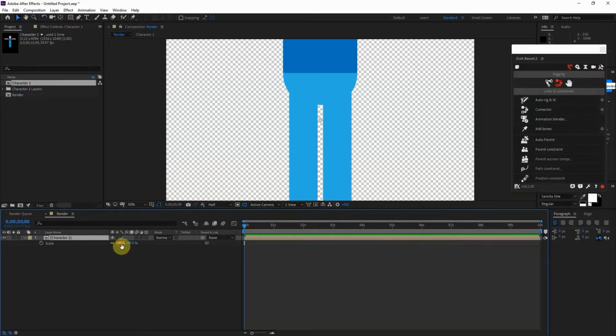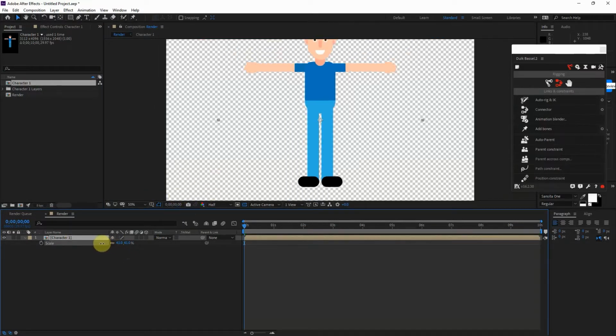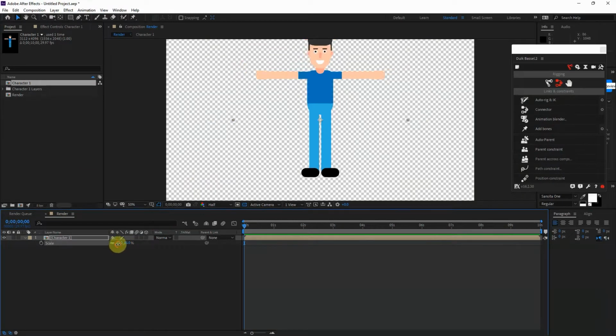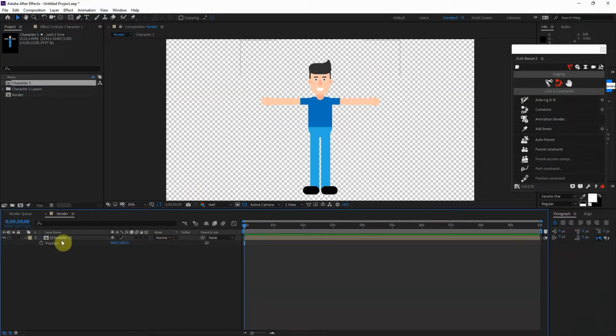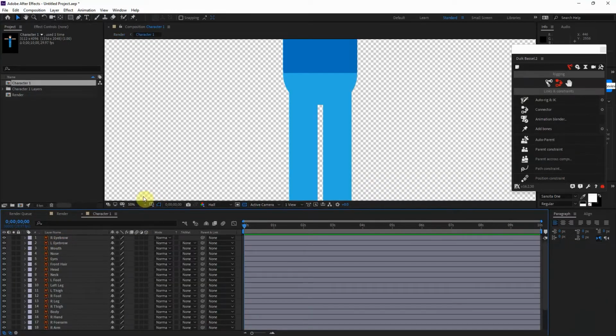Now I need to scale this to fit my composition. So press S to scale and let's make it 32. Now press P to change the position. Great. Now open the character composition.